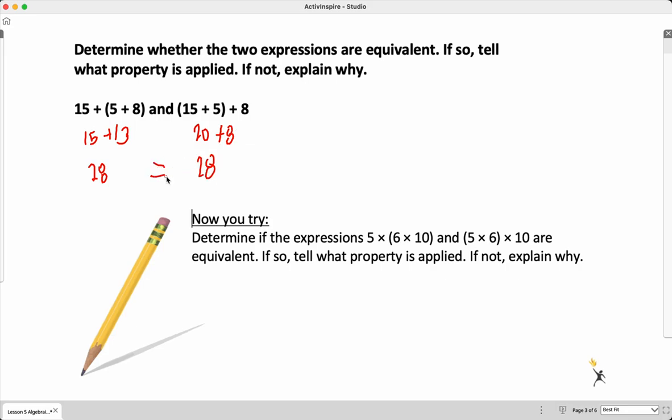What makes them so? Because what changed? Did the order of the numbers change? Did 15, 5, 8 change in either set? No. It just set up that I have 2 different groups. So the associative property, I gotta turn my board, is what's used on this one. Okay? Now, doing the same thing, does the associative property apply to multiplication? Stop and take a look and see if that works.